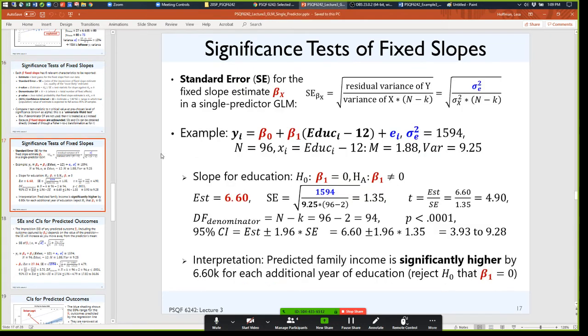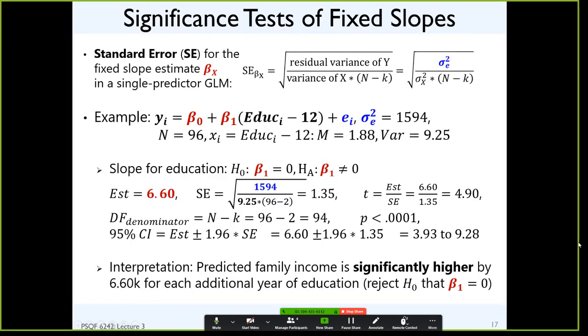Okay. The standard error for these things. This is slide 17, picking up on a little bit new information. Here's the formula for how a standard error is made if you only have one slope. It's exactly the same idea as a standard error for the mean, with one new ingredient. So standard error is square root, so all the things in here are on variance metric, squared metric, residual variance for y. So when it was just the standard error of the mean, this number would have been just the variance of y. Now it's y variance left over after putting the predictor or predictors in the model.